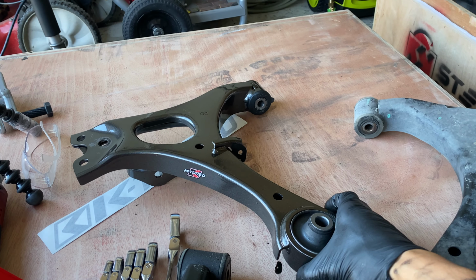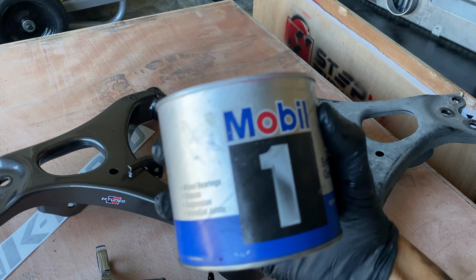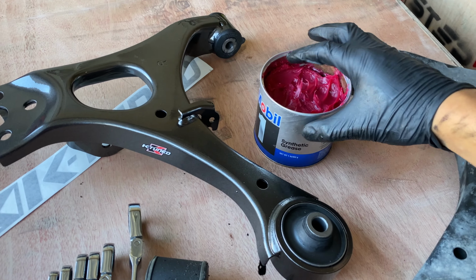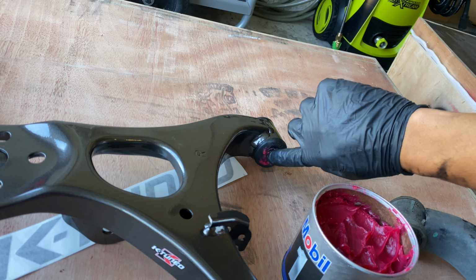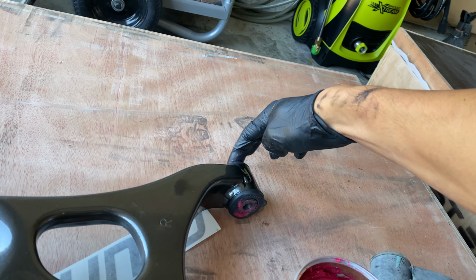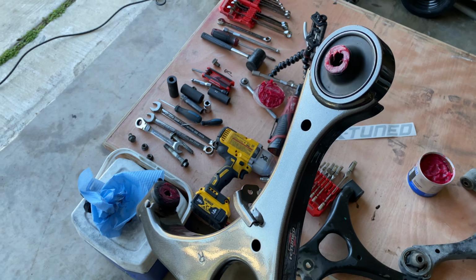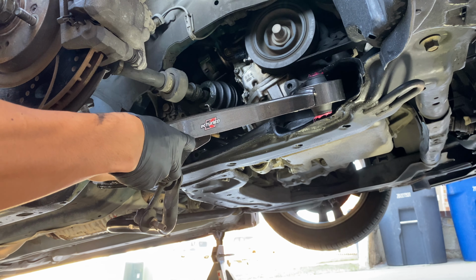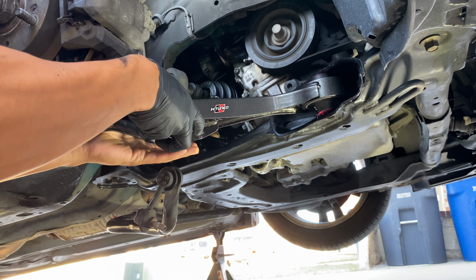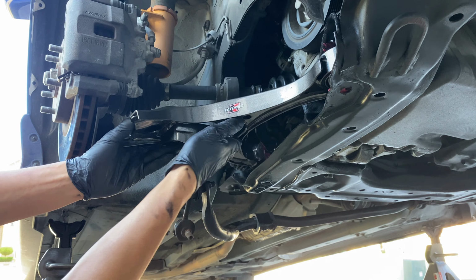And to help slide these in easier, we're gonna apply some grease onto the bushings right here. Just get yourself some all-purpose grease. Put it right there, and right here, both sides. Bam, nice and lubed. With this loose, it's gonna be really easy to get this in here. Just slide it in. Ooh, this one slid in a lot easier.